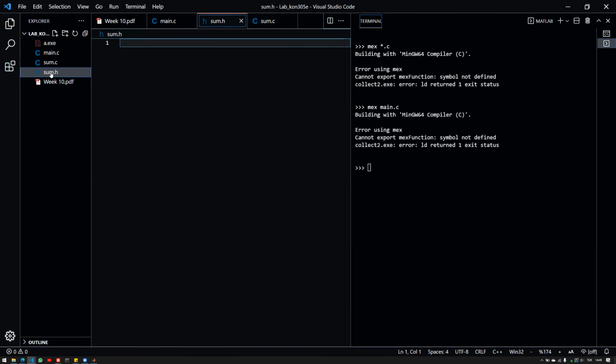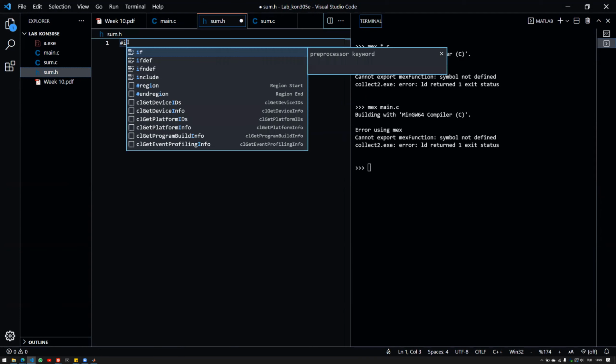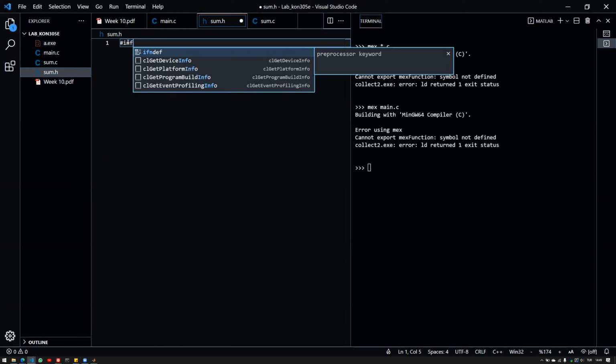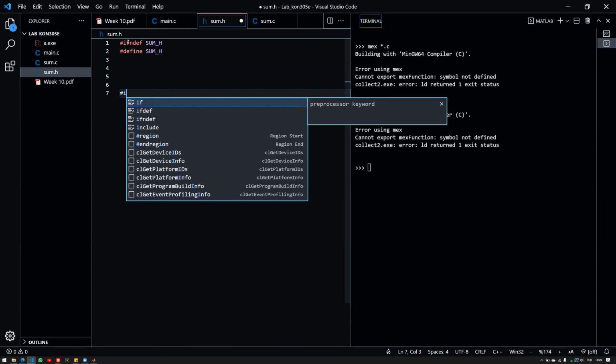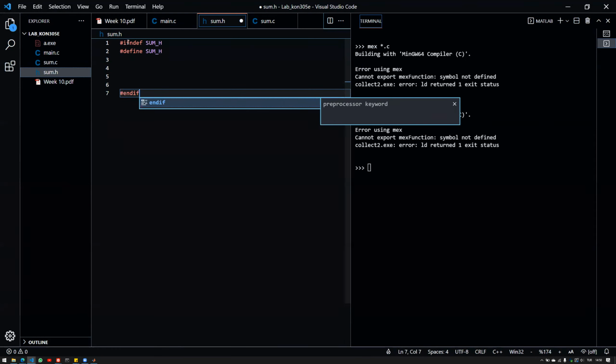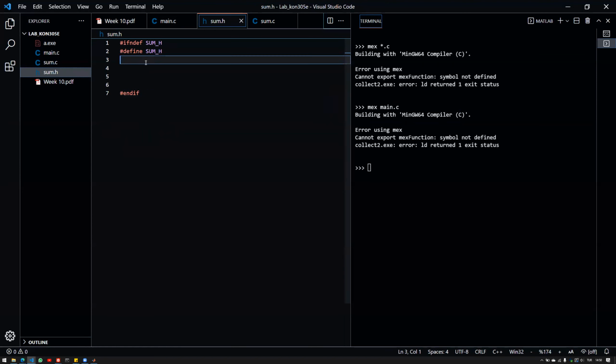So now here we can use the preprocessor #ifndef and then, for example, SUM_H. If that's not defined, just define it. So in order to solve the problem where multiple includes cause problems.